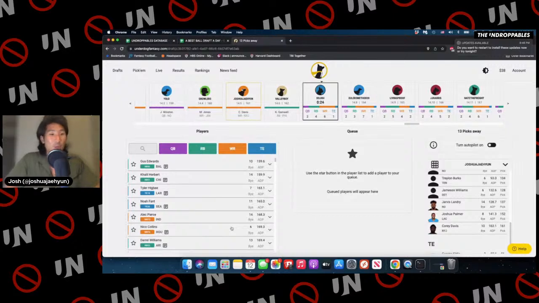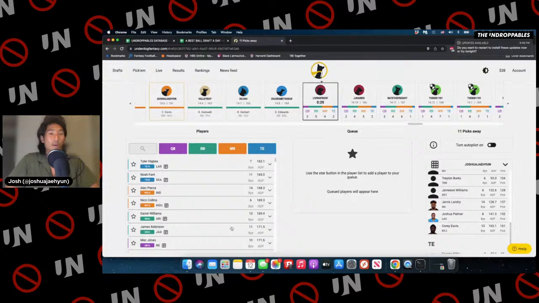Corey Davis is probably going to be the X receiver on the outside for the Jets. So I expect the Jets to run a decent amount of 3 receiver sets. Actually, I don't know. Because they do have 2 tight ends. They have Uzama and Conklin. Okay, I don't know. I haven't been drafting a lot of Corey Davis, and probably that's the reason.